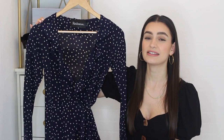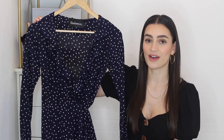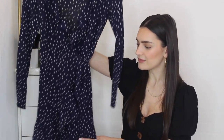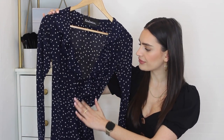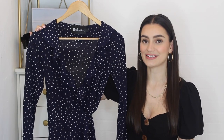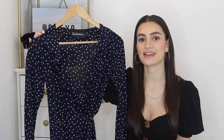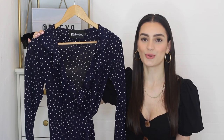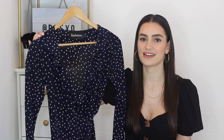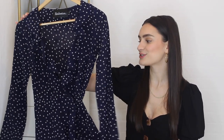They also do a red star print which I see pop up a lot second-hand — the red version comes up probably once a week — but I find the navy is slightly rarer. It is a long sleeve mini dress with ruffle detailing all along the dress, the top part and also the skirt. It's just very beautiful. I bought this in a size extra small which fits me wonderfully. Sizing is always something that scares me about buying second-hand from brands I've never tried before, but luckily this one worked out perfectly.